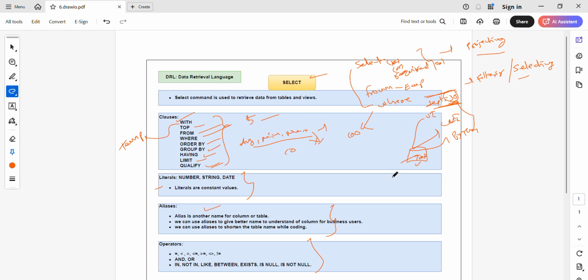For example, if you take bank account details, some text like: account ID 12222233 is credited with 1,000 rupees. This won't be available in the database. Only the account number and the amount, these two columns, are available. You want to project it like this. How can we do it? Using literals.